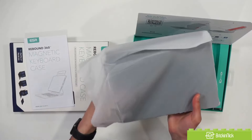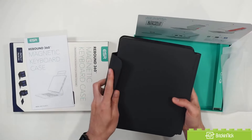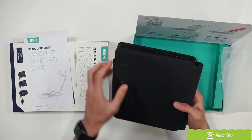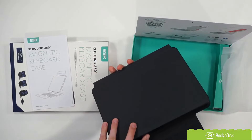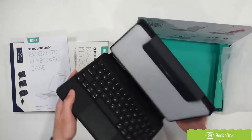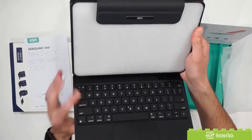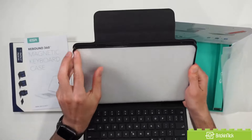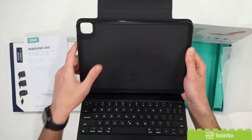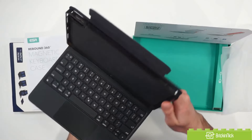We're going to go ahead and get it out here and take a look at the case itself. It's got a nice big sleeve here and you can actually see they do leave space for an Apple Pencil to fit beside the iPad, which is great. Popping it open, the keyboard on first touch feels great, looks great, has a very Apple-like feel. It's really nice and clean and it's got a nice felt pad on the inside to keep your iPad safe, which is awesome.